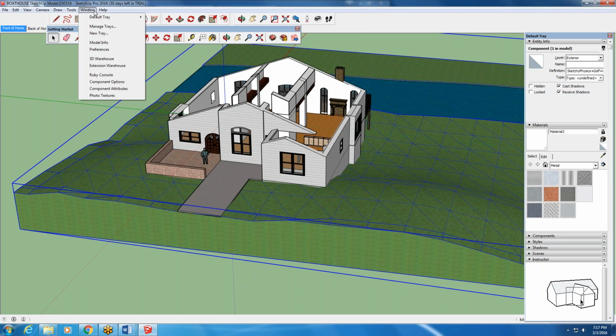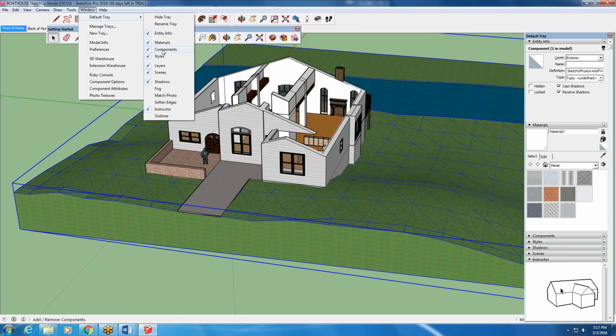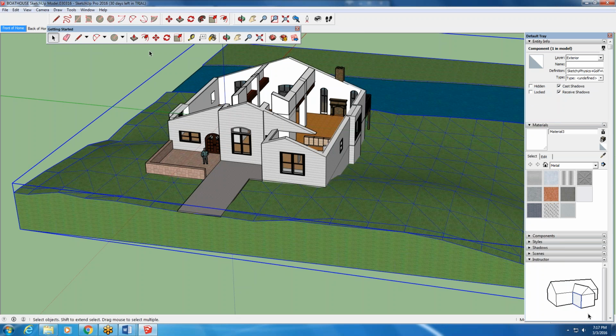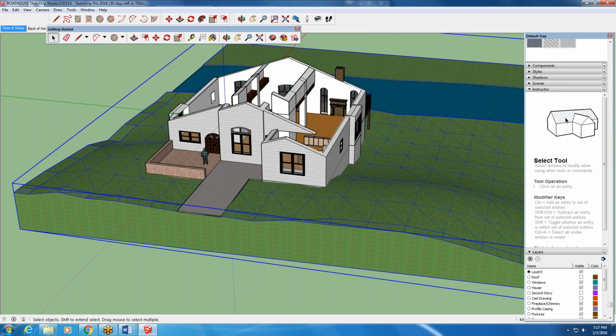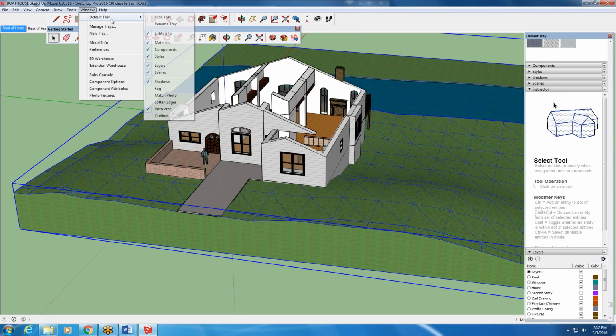So if I go into Window, Default Tray, Layers. Okay, so if that disappears like it did on mine and got all messed up, you can simply go back up to Window, Default Tray, and click and unclick the layers to have them show back up with the ability to subtract and add them.